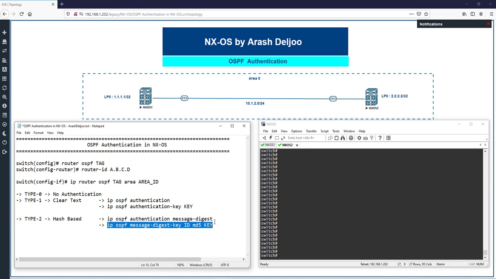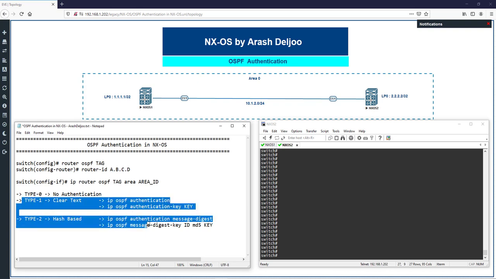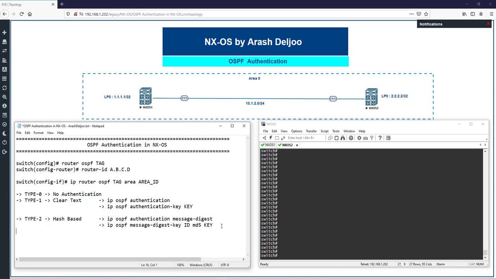In this series, we are going to delve into the details of configuration and some differences between NX-OS and IOS. Now we can configure these two methods, and also don't forget, we have another method for using type 2 hash-based authentication, and that is using a keychain.